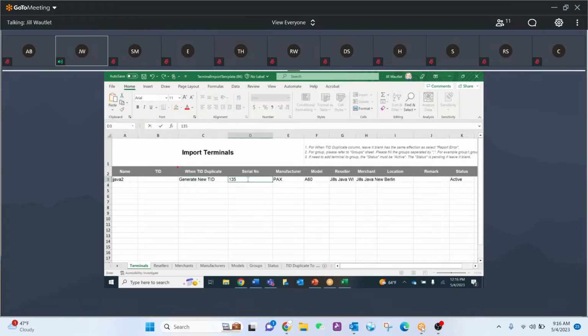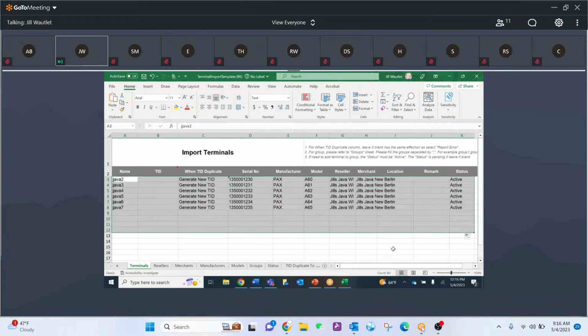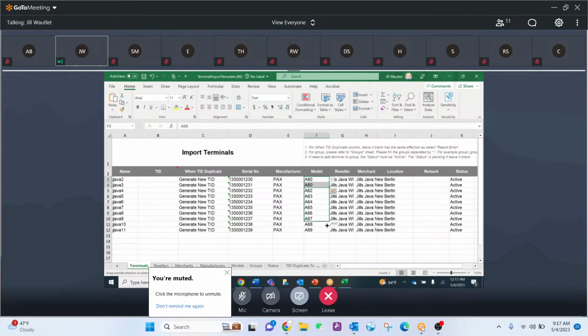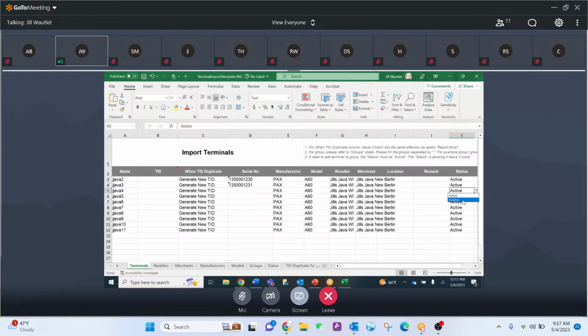And then we're going to go ahead and put in a couple of serial numbers. Now, the good news is if you're a good old-fashioned Excel person, you know how autofill works. It might backfire on you in a couple of places, like here. We don't want to have a count here. We want to have all A60s. I'm going to say I only have a couple of these serial numbers, and so then the rest of this is going to be inactive.